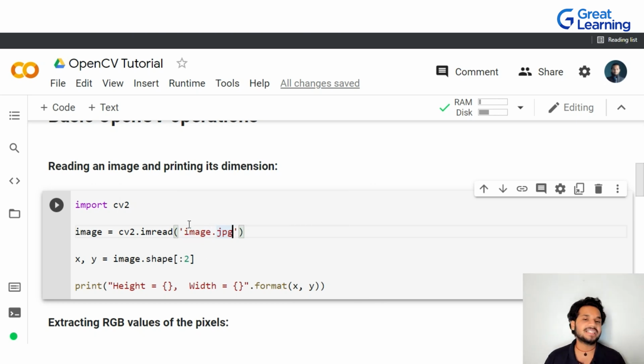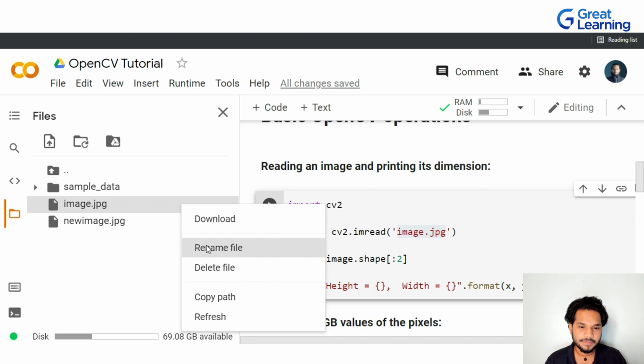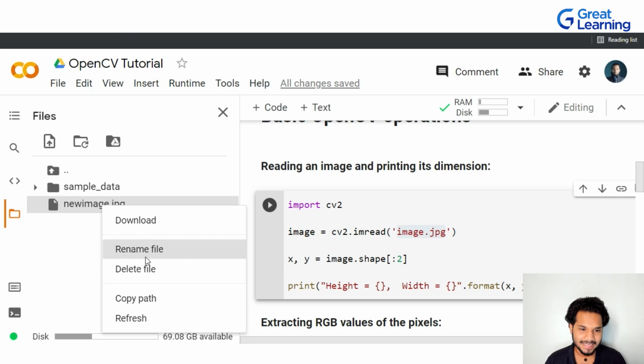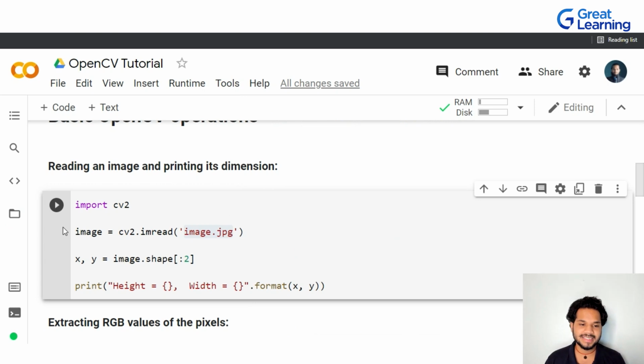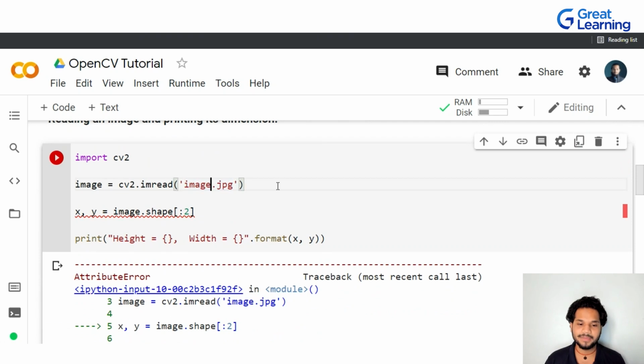If you guys are using PyCharm or anything else, you might have to give the full path to the particular file, saying C drive, users, your name, desktop, image.jpg. Now I don't have to do all of that because Google Colab basically uploads it to the same working folder or the same working environment. Now let me actually go on to delete some of these images that I've worked on previously so that we can show it to you from scratch, right? I'm going to delete. Okay, so now that it does not have any image on its hand, as soon as I run this, it will give me an error basically saying, hey, you were saying take the image and use it, but where is the image that I have to use, right?